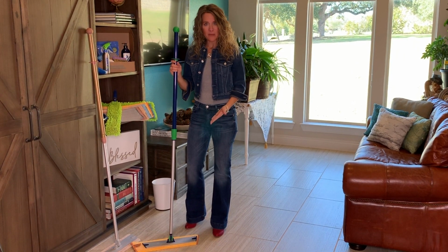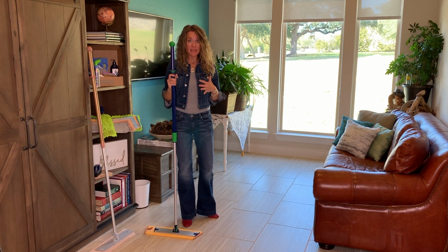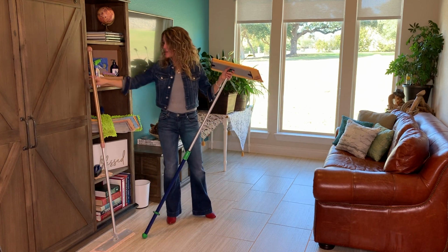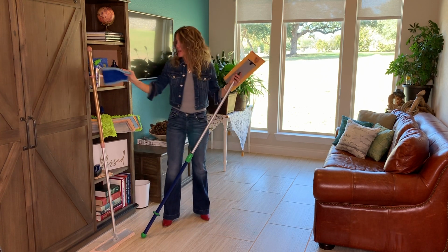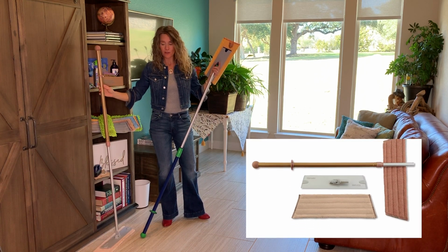Meet the Norwex Mop system. So first of all, I'll take you through what comes with your mop system. You're going to get the mop handle, the mop base, and 2 mop pads. 1 dry mop pad, yellow sunny dry, and 1 wet mop pad, blue water wet. The mop system is also available in a second color scheme in the natural colors.